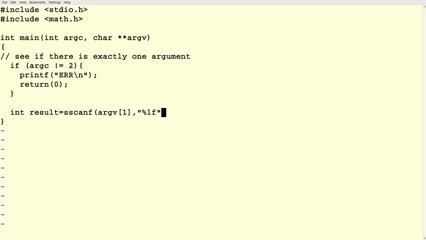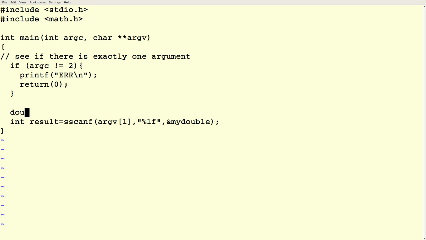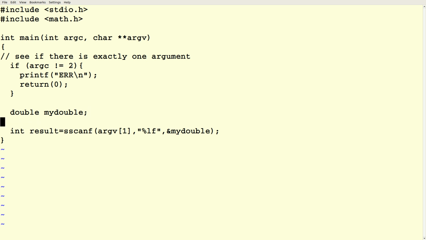Use the LF format, and let's save it in something called my double, which I have not declared, so I'm going to do that right now. Double my double. And I'm going to save the result in result.